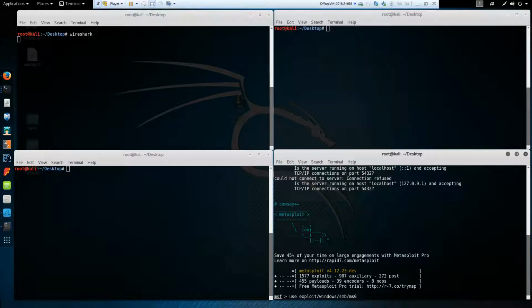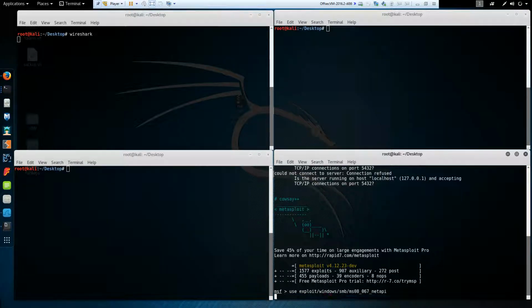And the specific vulnerability we're going to be using today is this one right here. SMB is notorious for being vulnerable, and this particular vulnerability allows for remote code execution. So no activity is required on the victim side. They don't have to click on anything. They just have to have their computer on, unpatched, and vulnerable.